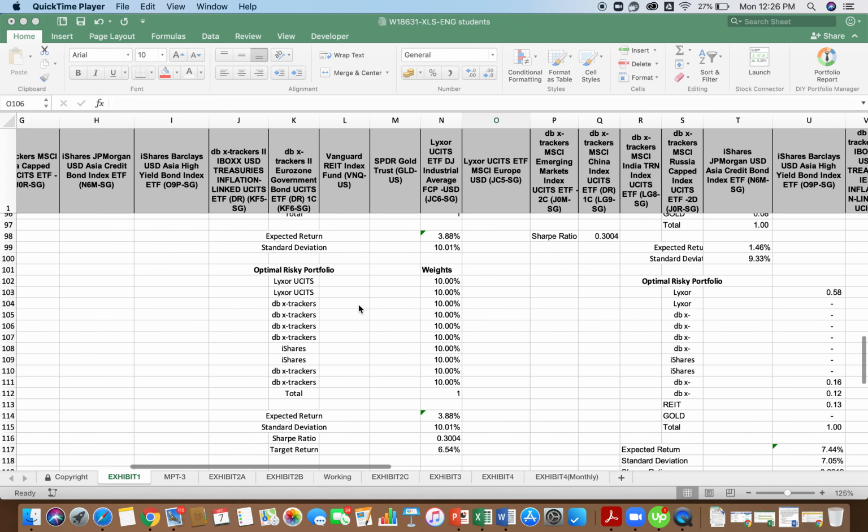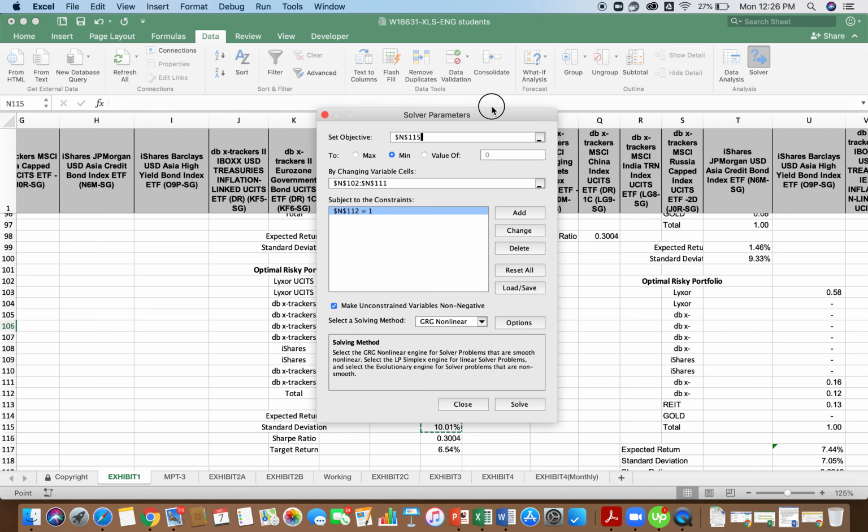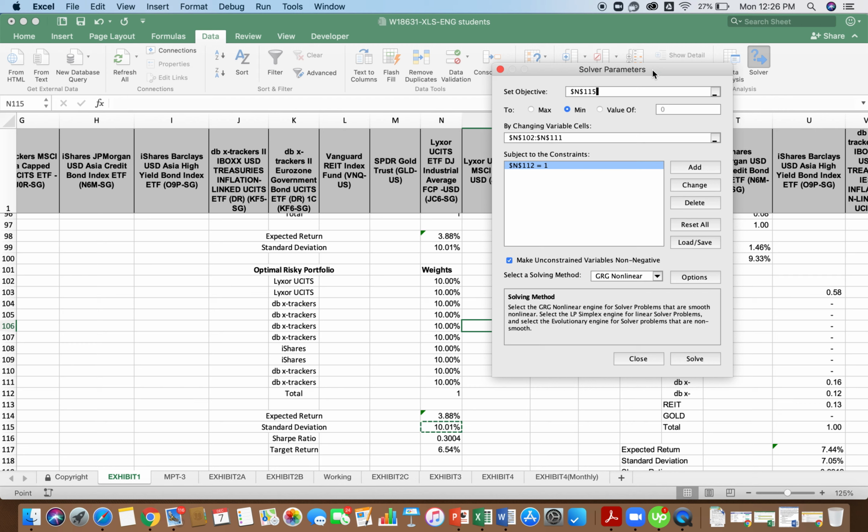So now we will calculate the weights using the solver function. So we'll go to the data tab and click the solver. Please mind that I'm using a Mac, so you might have to search for the solver function, and in case it is not there in your Excel version, you might have to use the add-in function of Excel to add the solver utility. It will be immediately added and you can use it.